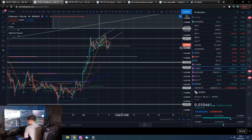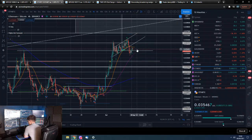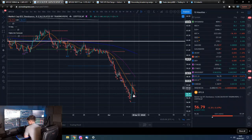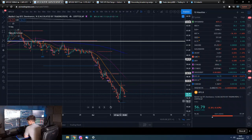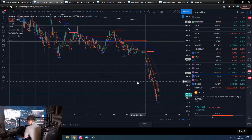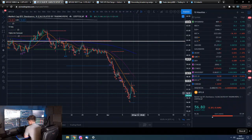Ethereum BTC not looking as bad as either of those, but yeah, I mean, if it gets above here, this is looking clear upside incoming. But yeah, the main level for Ethereum BTC was this level to get back above, which it has done. Bitcoin dominance had obviously a nice pullback with Bitcoin pulling back as you would expect. Yeah, back up towards our horizontal that we had drawn in here, and rejected from that and continuing down as it stands. So yeah, that obviously looking bearish.